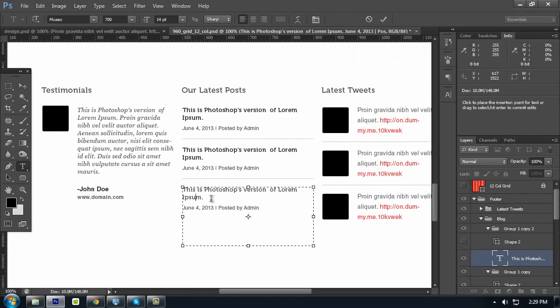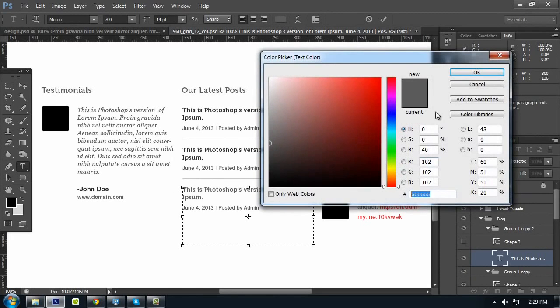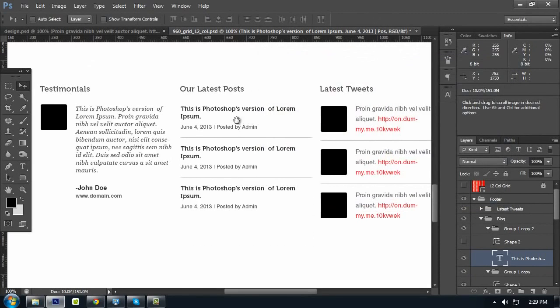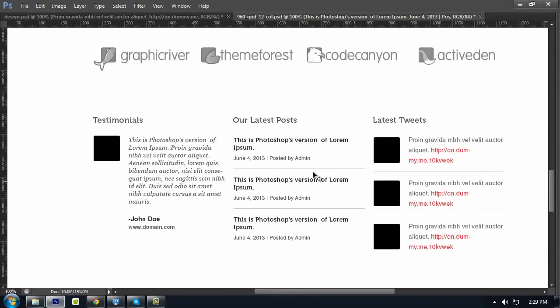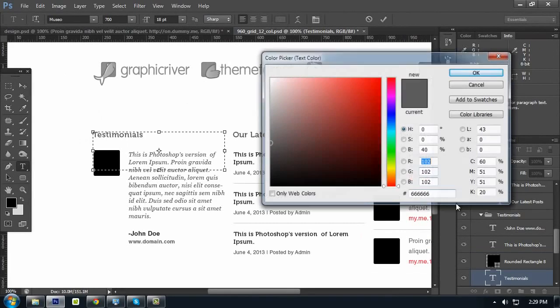Just to have an idea on it later on, so that we can focus on styling this one. Also, heading should be darker.